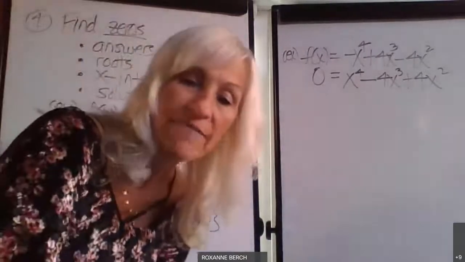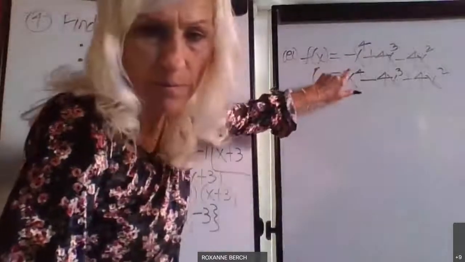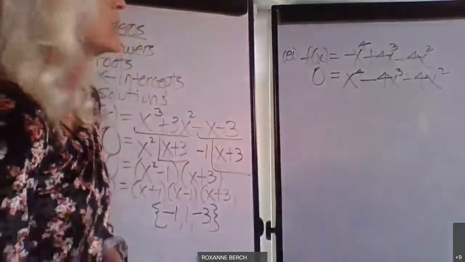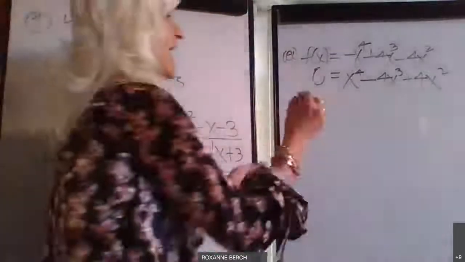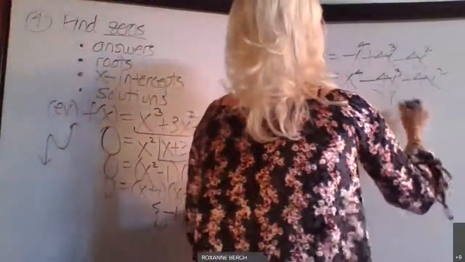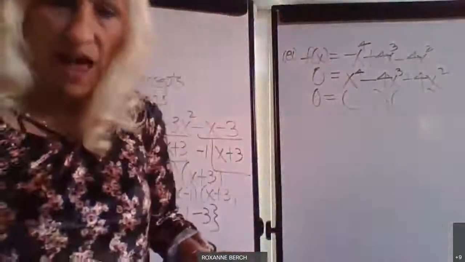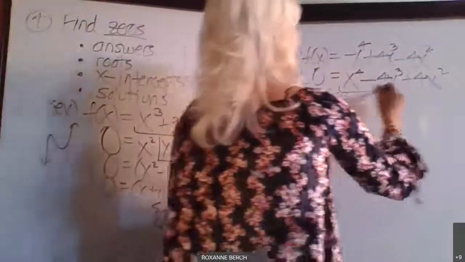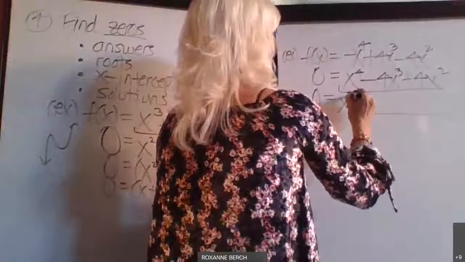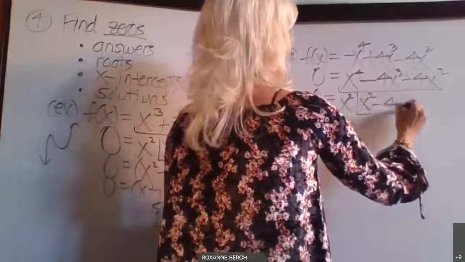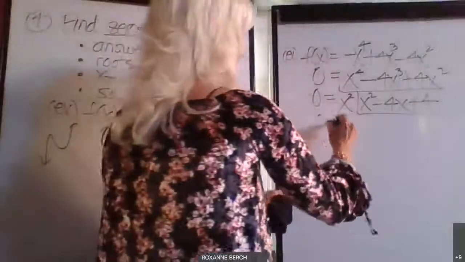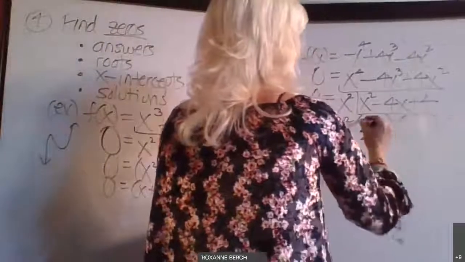Now, if we were graphing this, you do have to use this one, but we're just finding the roots. So who cares what we did? So look at this thing. We can't do a GCF, but this right here, oh yes, we can do a GCF. I lied. You can take out an x squared, right? So you're going to take out an x squared, and you get x squared minus 4x plus 4, and we have to factor completely. So that looks like factoring method 5 or perfect square trinomial, x minus 2 times x minus 2, and we're done.